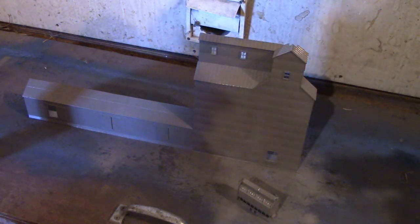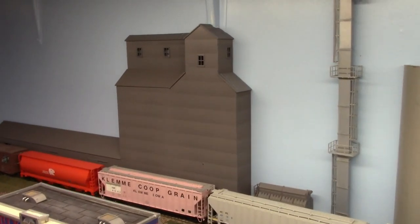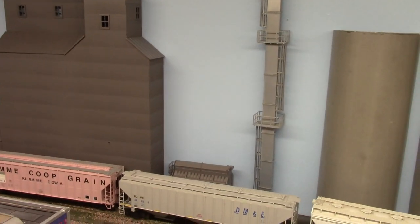Okay, that's looking good. So I'll let that dry and probably give it one or two more coats, and then we'll see how she looks on the layout. Okay, I've done all the coats necessary, and I tell you, it looks good. The color is about perfect.